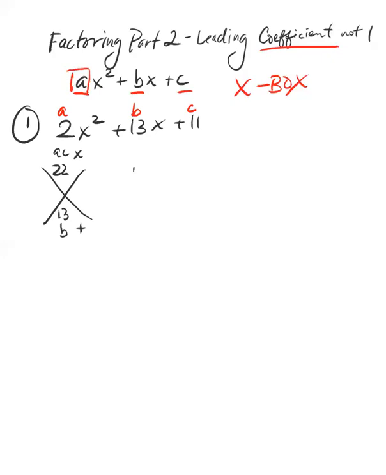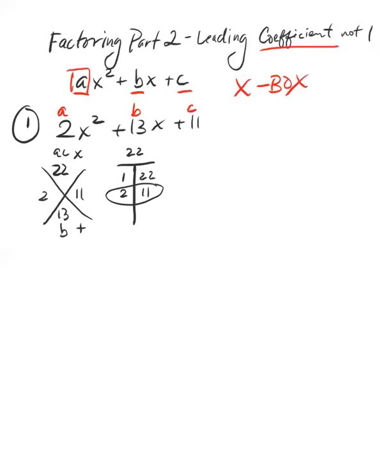So I like to make a t-chart here. I just like to go through the factors of 22. What two numbers multiply to get me 22? Always start with 1, 1 and 22. Can these guys add and get me 13? The answer is no. 2 and 11. Can these guys add or subtract to get me 13? The answer is yes. If they are both positive, 2 and 11 will get me to 13.